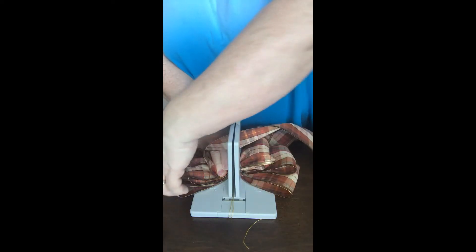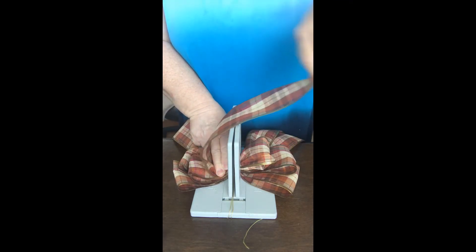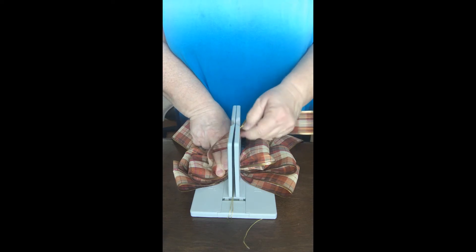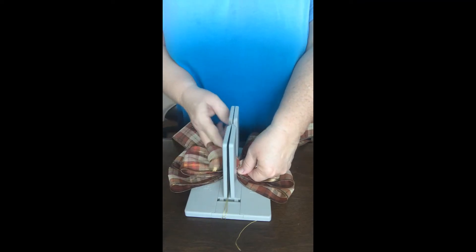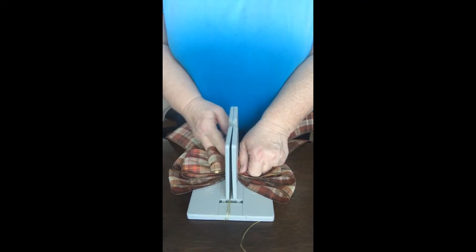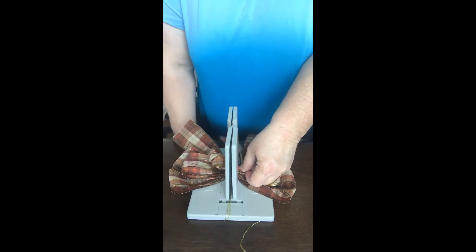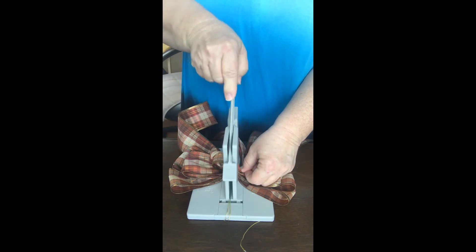I like to kind of fool with mine while I'm doing it and make my bow look as pretty as I can. So I have three loops on that side, three loops on this side. I don't really have enough to make two more loops. So what I'm going to do right here is I'm just going to make a small one for the center of the bow, just one. And I'm going to pull this around and use it to make another tail. We can always cut the tails off, right?